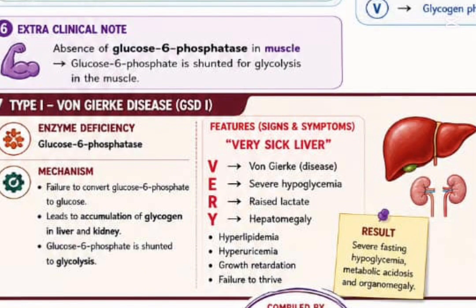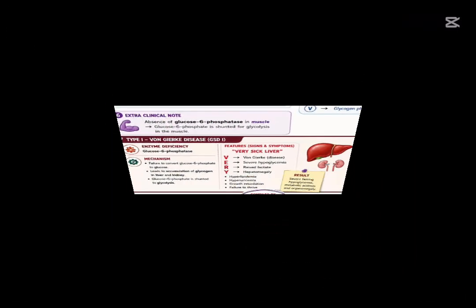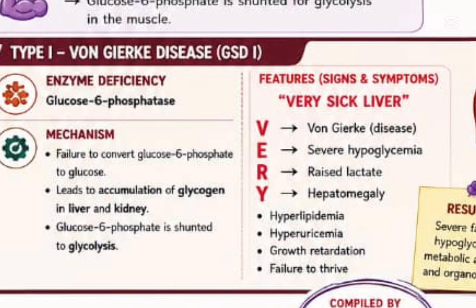There will be retarded growth in this patient because at this particular point, the brain needs oxygen, the brain needs glucose. There will be no glucose, mental retardation. Now there will be failure to thrive at this particular point. Are you getting it now? Metabolic acidosis due to the lactate, organomegaly. Some of the organs will be what? Getting big. Gierke. You get it now?